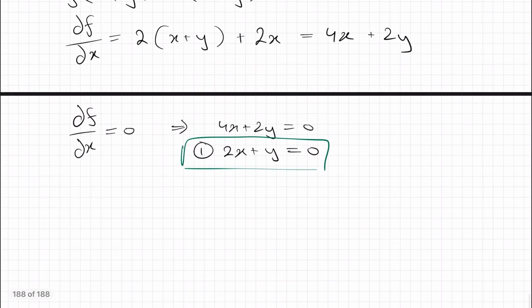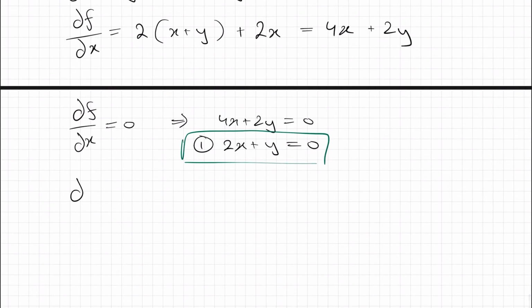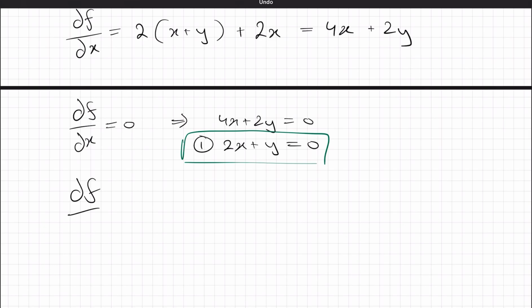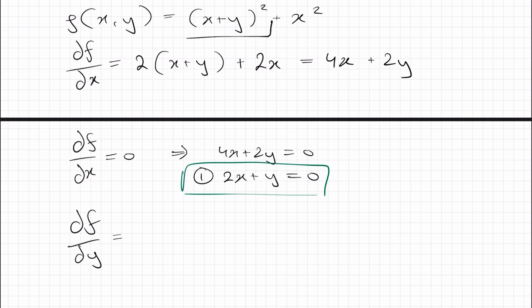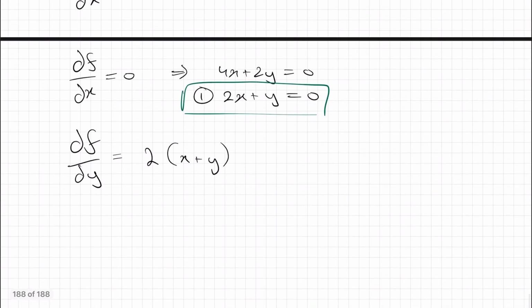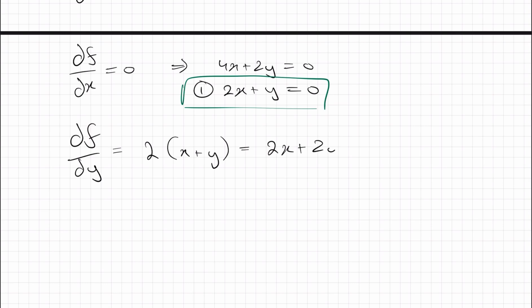Okay, so now let's take the derivative with respect to y. So we have df by dy. As y changes, how does f, the function, change? Well, same kind of thing here. Now we take this part and we treat x as a constant, so it gives us the same term, since the derivative of the inside part is still going to be 1. And then this plus x squared, well, since x is a constant, that just disappears, since we're differentiating with respect to y. This x squared is just a constant, and constants differentiate to 0. So ultimately, this is our derivative with respect to y.